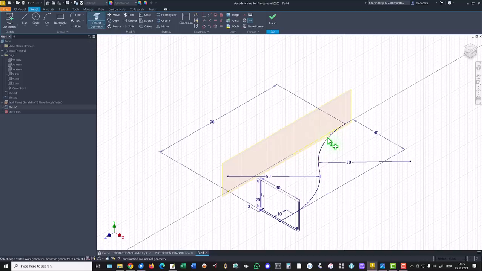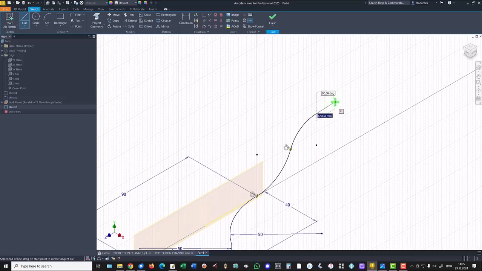We project this arc to obtain this yellow line. Why? Because we use lines to create arcs. I keep press the left button and I go here. I keep press the left button to go here. Then a short line horizontal. You see this mark of a constraint, and this means that this is on horizontal.